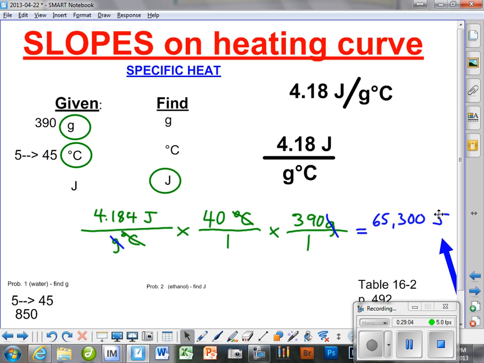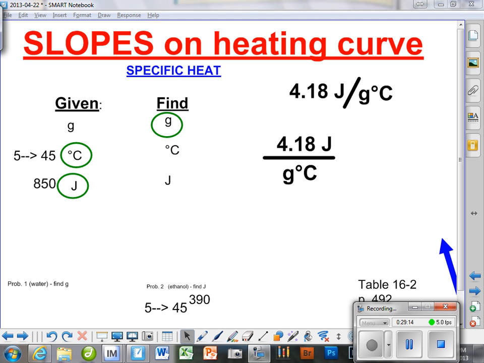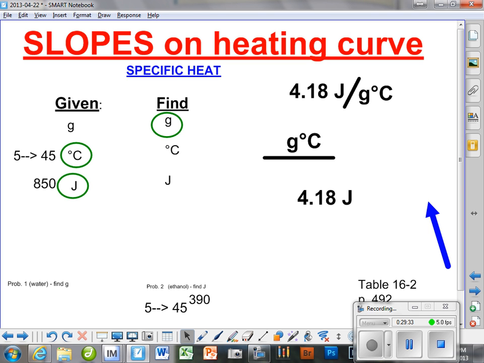Let's see how we solve when we're looking to find something else like grams. So let's go ahead and erase this. Okay, in the new problem now, we're going to be looking for grams. That changes things. Okay, Chris, would you tell me this fraction right here, have I got it the right way for this problem? Oh, what do I have to do? Okay, we're going to turn it upside down. We'll flip it and use your words. And now, what is my first fraction going to be?